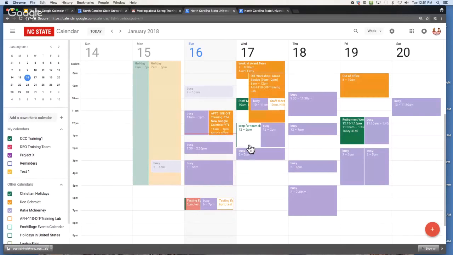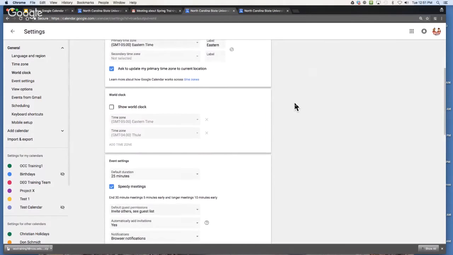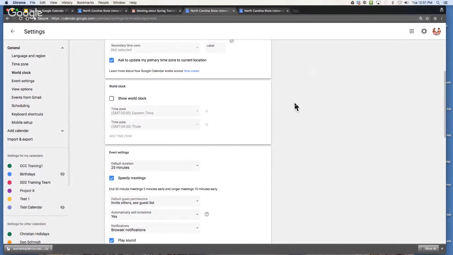Donna, quick question regarding creating events from Gmail. Do you know if the time that populates that event always defaults to an hour, or should it default to what you have set up as your default meeting time in your settings? I haven't paid real close attention to that, but I believe what happens is it begins at the time the email is received. And then if you have your default set up for 1 hour or 2 hour, then it will add that 1 hour or 2 hours to that time. Okay.